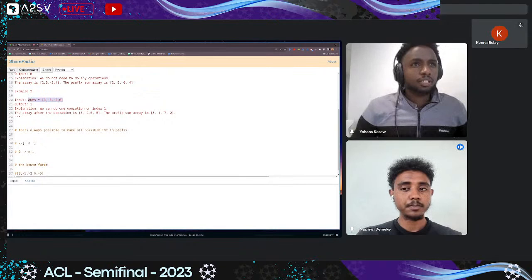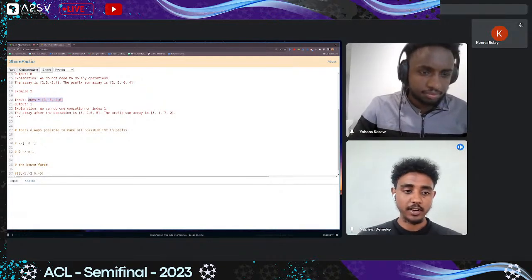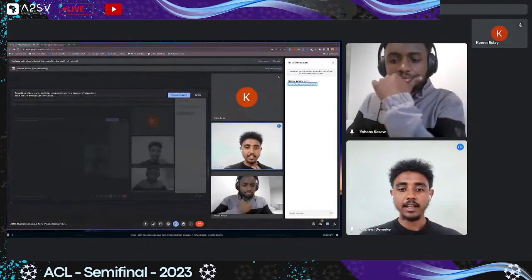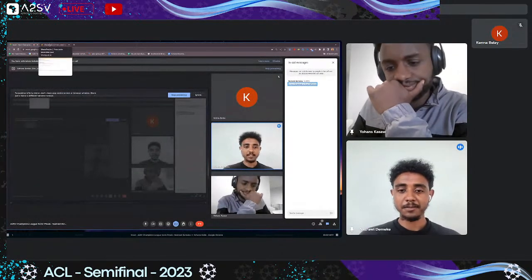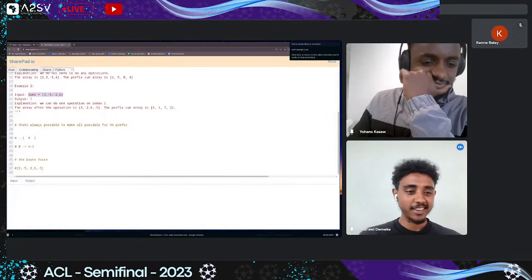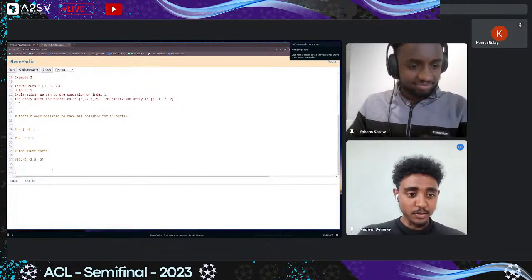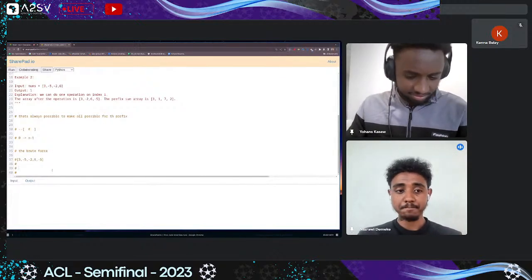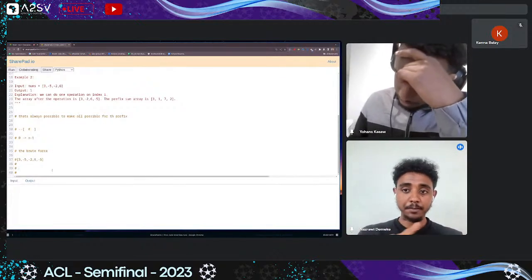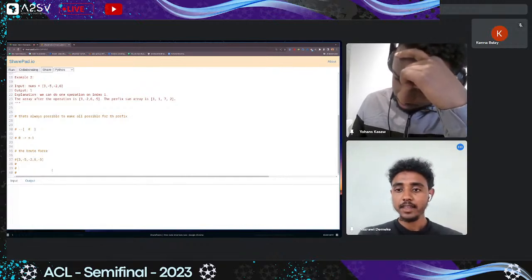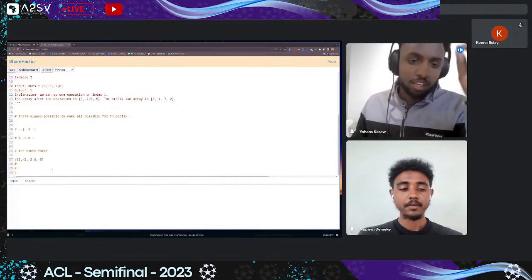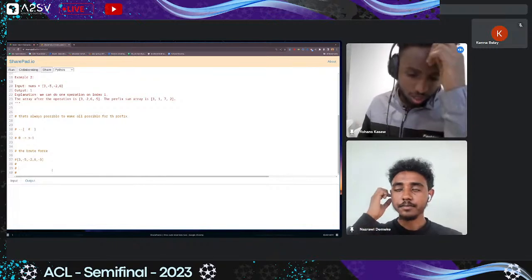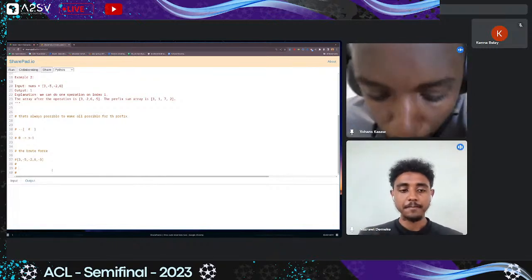Just to make sure we're on the same page, you can go back to the example, because I'm looking at it. So you're going through the array and you're doing the prefix sum as you're going. Is that correct? Yes, I can just have a variable that holds the prefix sum. Okay.